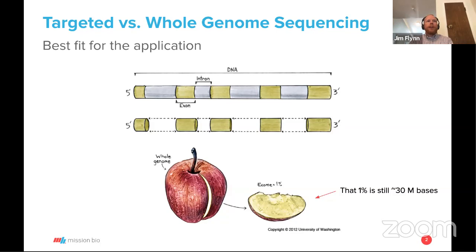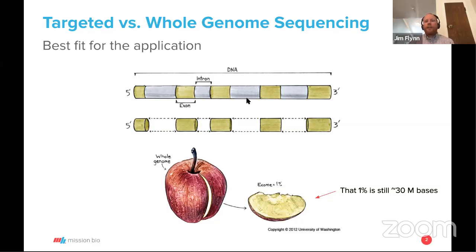You can have really targeted sequencing panels, which are typically amplicon based, which go after very specific regions of the genome. You have exome sequencing, which will just look at the exon regions of a particular gene, or you can have whole genome sequencing, which is trying to cover every base in the entire genome as best as possible.